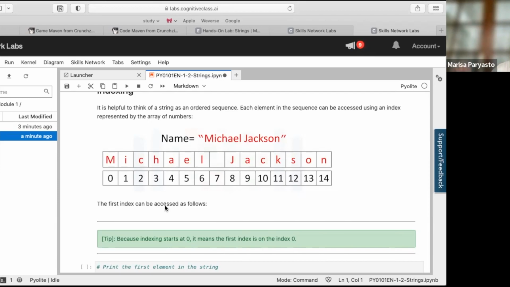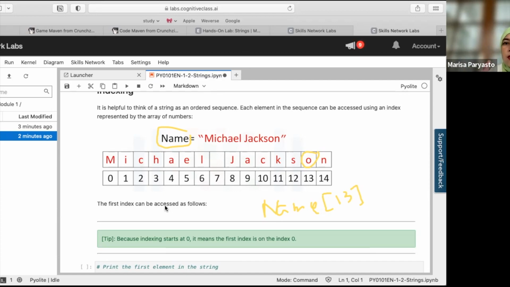If you want to get the letter O, you say that letter in the name on position 13, like that, Gaby. So we can always refer to each letter in a string using these numbers.